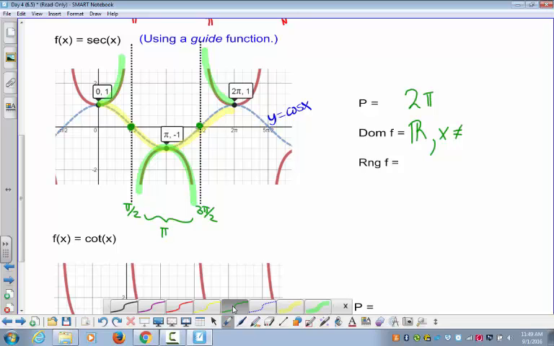So we've now looked at our basic functions. For tangent, the asymptotes are pi apart. For cosecant, the asymptotes are pi apart. For secant, the asymptotes are pi apart. What do you think for cotangent? Pi apart. Yeah. So the asymptotes for any one of our basic functions that has asymptotes will be pi apart. All right. So our first non-negative asymptote is pi over 2. And then we put our space, the distance between consecutive asymptotes is pi, and then we throw on our counter. So that will be the domain for that function.